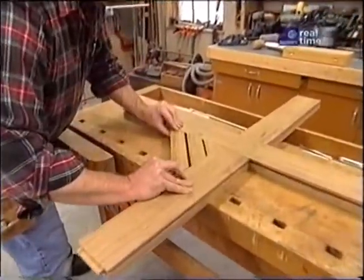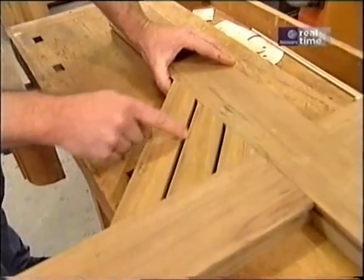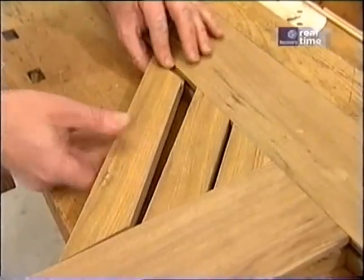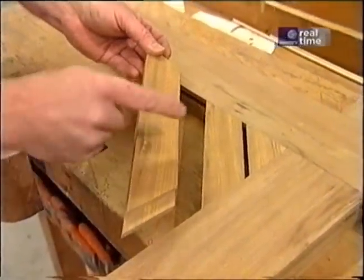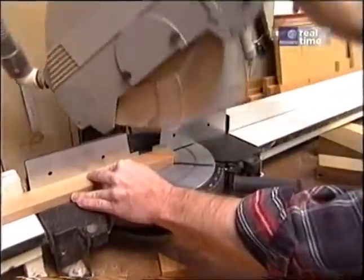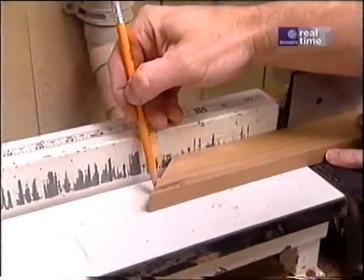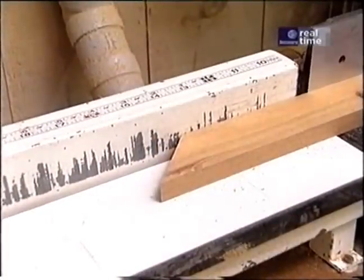Now I'm beginning to form the slats which are going to fill in the field of the table — this is a very precise job if I want nice tight joints and even spaces. Each slat is a little more than one and thirteen-sixteenths inches wide and the space is three-sixteenths. So each slat, which is cut at a 45-degree angle, will get longer by two slat widths and two spaces, which is four and one-sixteenth inches. Before I remove each piece from the miter box, I'll mark the length to verify that the field is right.